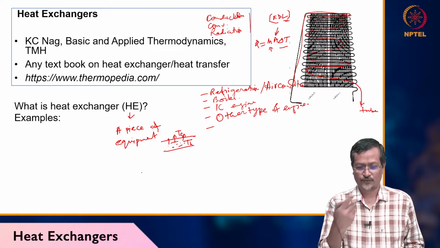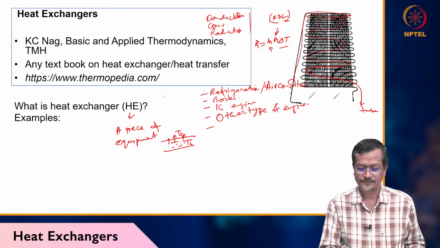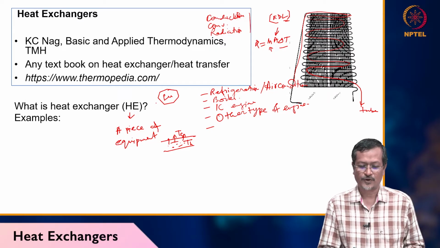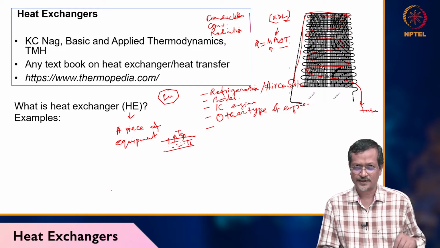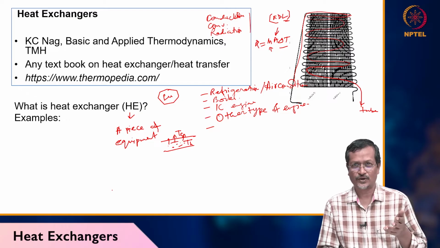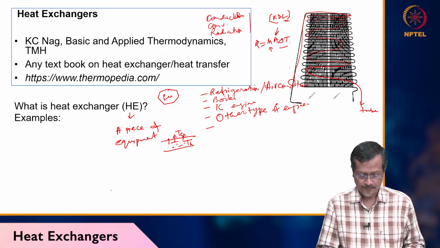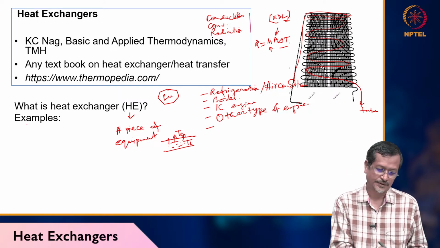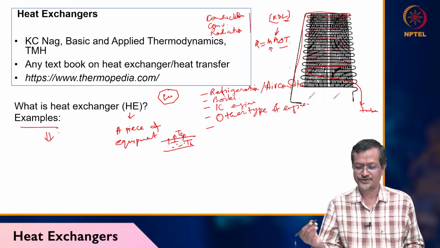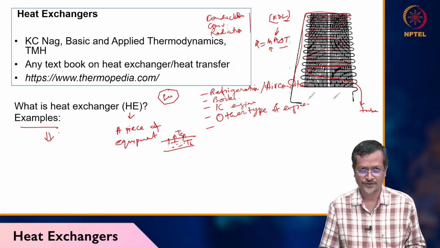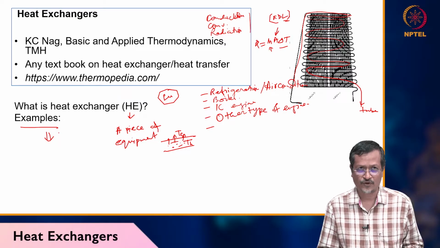The tube material, as we already discussed, will normally be copper. If you use another material, for example iron, then the heat transfer rate will be lower. Aluminum you can also use, but you cannot use gold or silver, although they have very high conductive heat transfer coefficients. I have already shown examples: refrigeration, air conditioning, boiler, IC engine, other types of engines. Many applications are there in your shipping machinery or in your day-to-day life also.